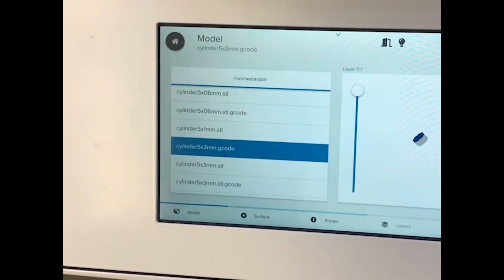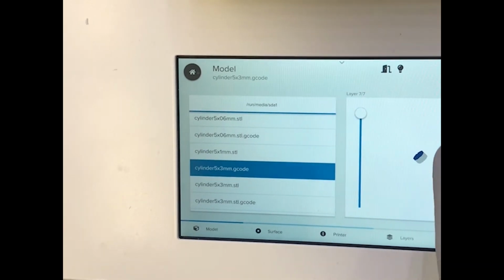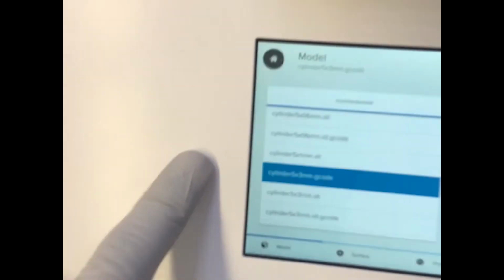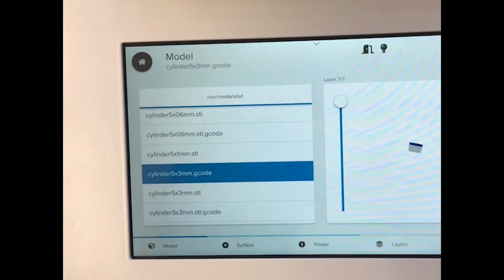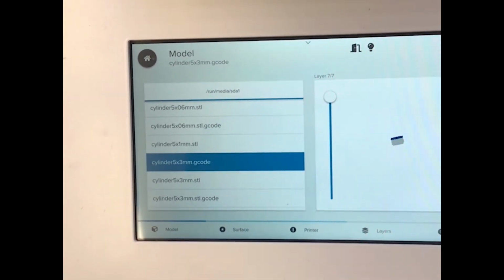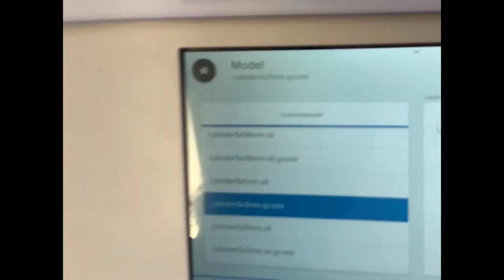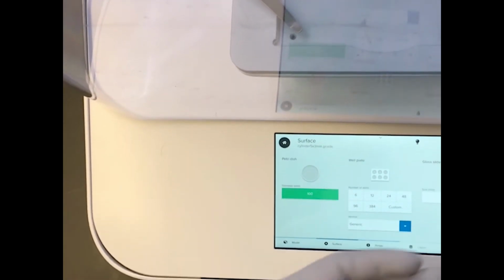from here you can pick what you're going to print. Here I've already picked the cylinder, radius 5 by 3 millimeters tall. As you can see, this is what it's supposed to look like here on the preview. I'm just going to close this real quick. Sorry about that. And then for the surface, I closed it too early. It's the surface that it's going to print on. We're going to do it on a 10 centimeter dish.